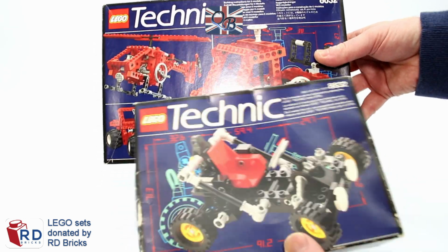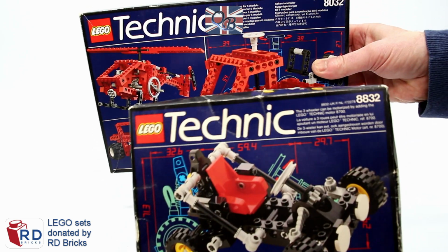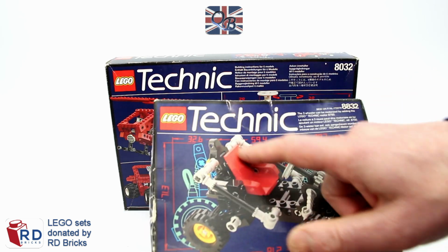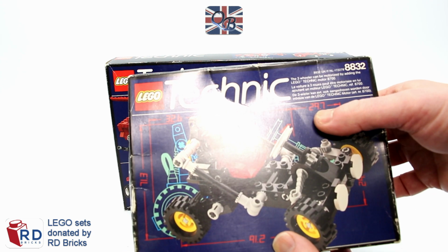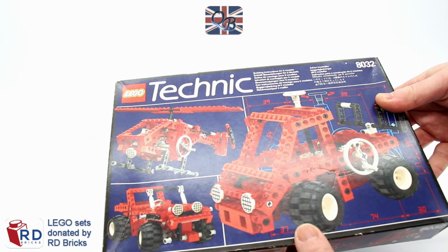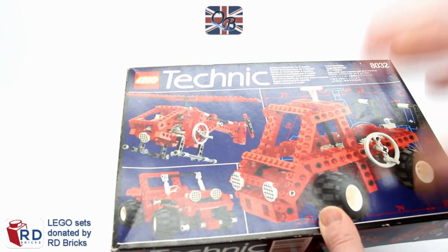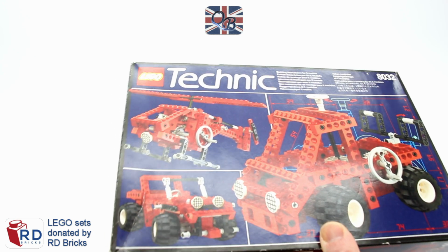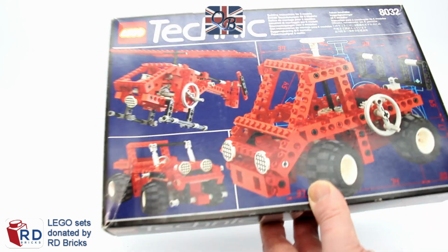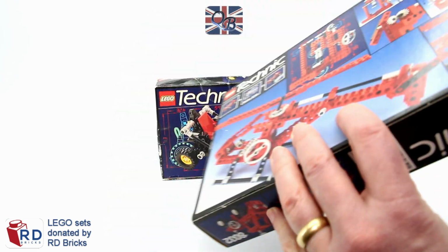When I come on to look at the second box as well, you can see some similarities. The same colour blue with the black edging, and also the dimensions done in a kind of Technic stylized font. Very nice, very simple. This model here, on the front cover, it's got the 3 main models that you can build. So clearly this is more of a universal set, so they call it a starter pack, so it encourages you to actually use your imagination and do some other builds as well. But we've got the 3 main models there.